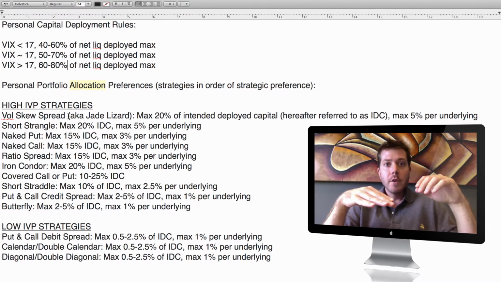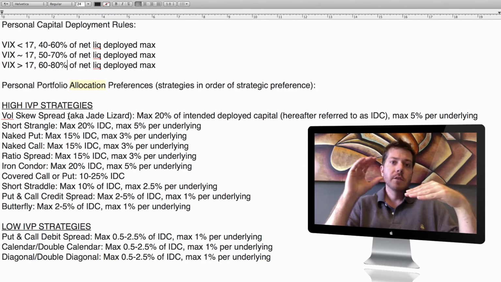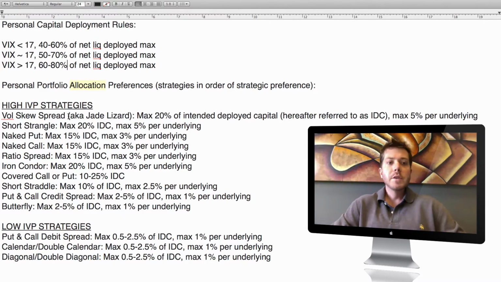If there's more premium in the calls than the puts, then you'll sell the call naked and sell a put spread against it. So it's basically like a naked put with extra juice or a naked call with extra juice, depending on which side has more premium, which more often than not is the put side. So that would be, AKA J Lizard. A lot of people may know it as the J Lizard.